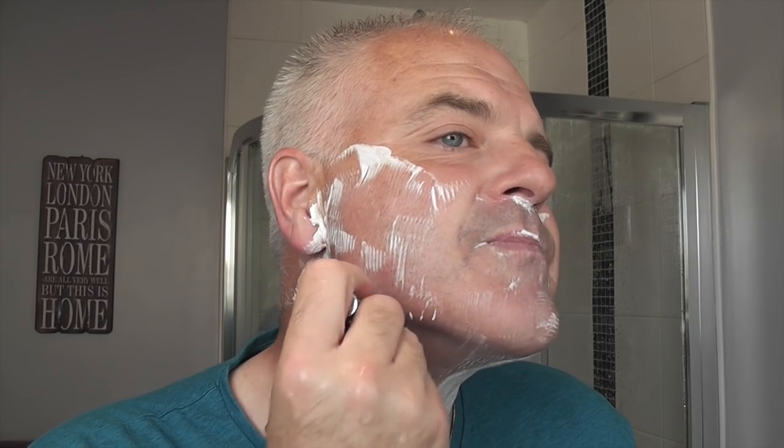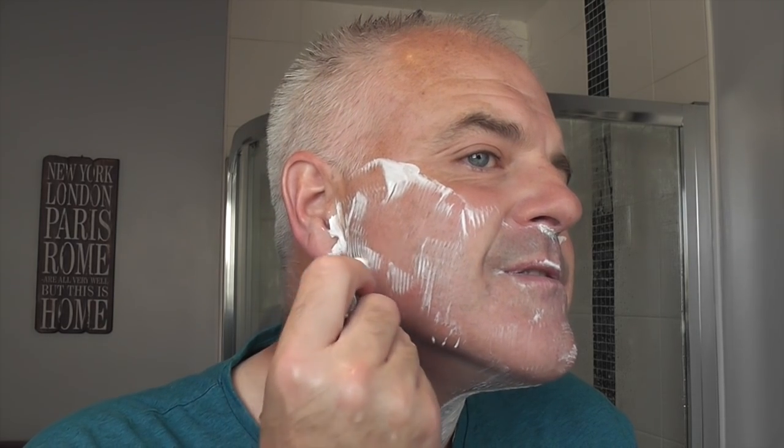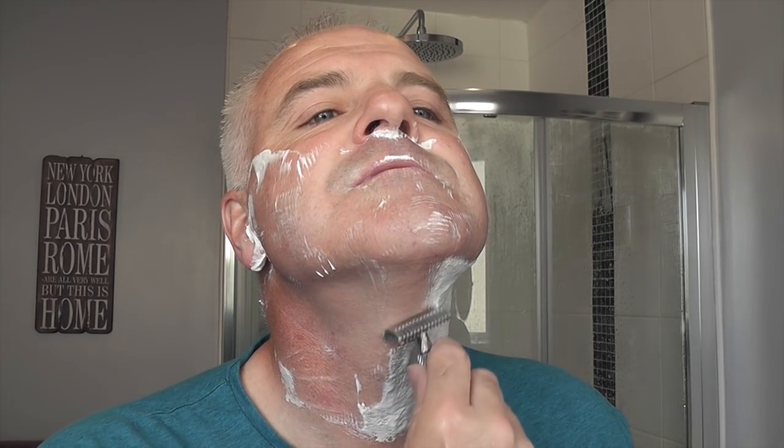It's easy to find the angle on this razor. You know, sometimes it's difficult if you're using a new razor for the first time to kind of find the angle of the blade on your skin so it cuts the stubble. This one is quite, big word alert, big word alert, intuitive.